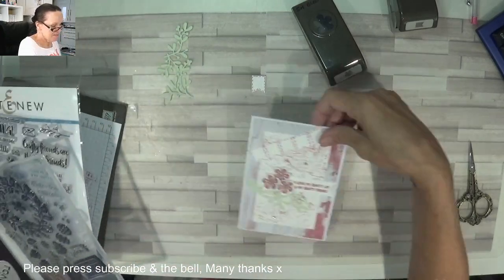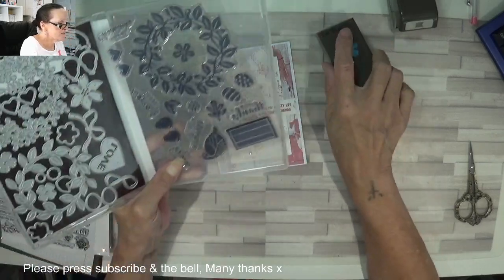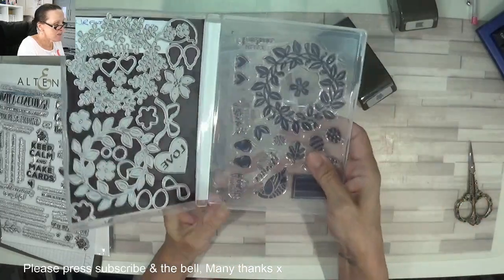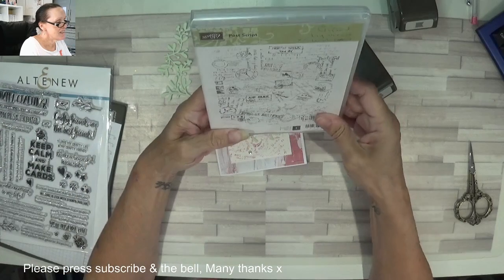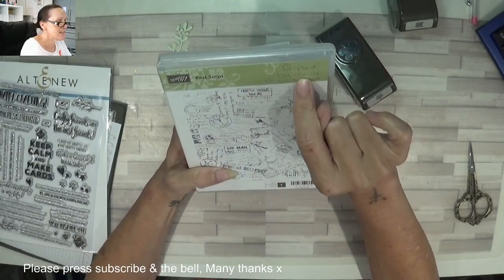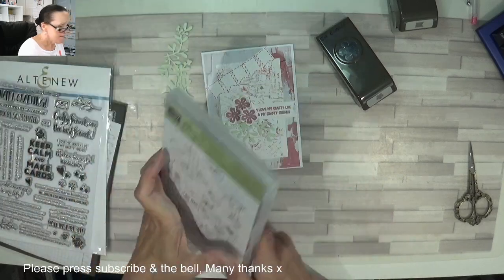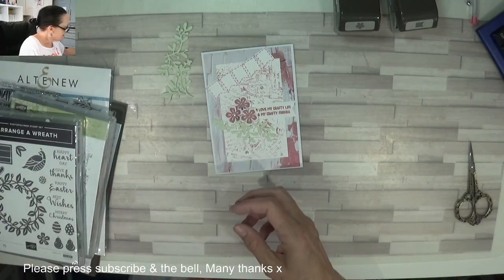Oh, there it is. So as you can see, it cut those out perfectly, even though I've got the dies here and here. So I just used the punch instead. And this, I used the scripty postscript background stamp, which was gifted to me by the gorgeous Denise Whitehurst, who I adore. She's lovely. And I stamped on and stamped off. But first of all, I'm going to show you our pieces.